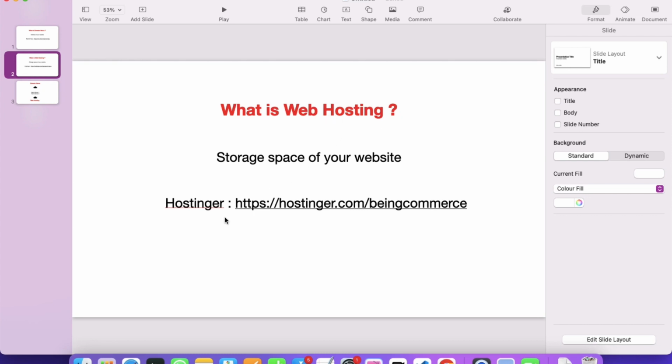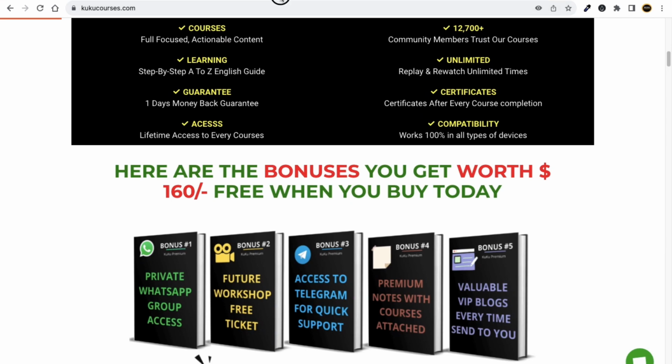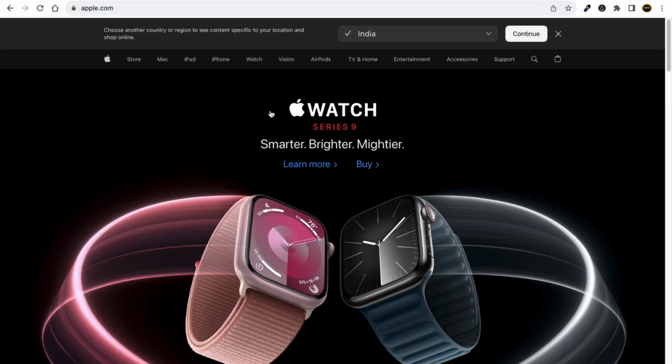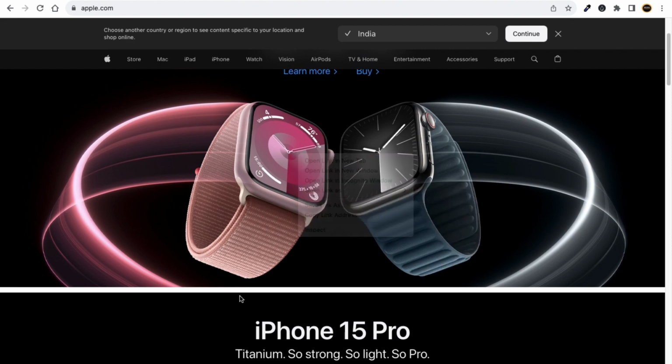There are many web hosting companies like Hostinger, and plenty more that provide you web hosting where you can store all the data of your website. We will teach you how to set it up, but let's first understand the web hosting concept. Similarly, if you go to the apple.com website, you will see they use a lot of images on their website.